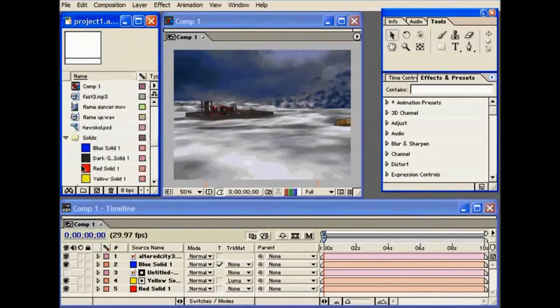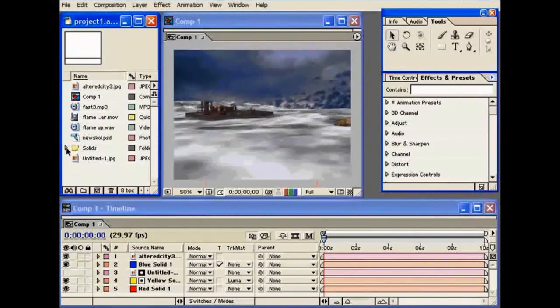So by putting them in folders, we're able to use the twirl down arrow in order to reach those files. So by clicking here on this little folder icon, we'll get a new folder, and we can name the folder and add our existing files to it.